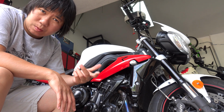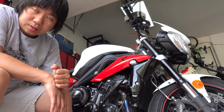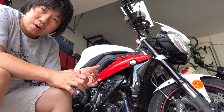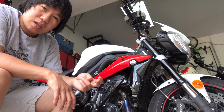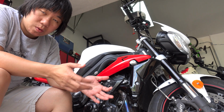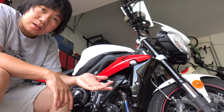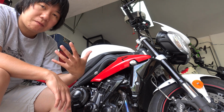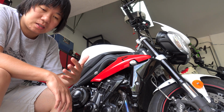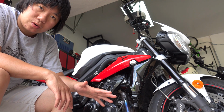The first time was actually someone who ran into me at a stop sign, which required the bike to go into the shop to get fixed because the subframe had cracked and some of the parts were broken in the tail. The second time, I high-sided around a corner, which also required some new parts. Luckily the tank was not affected. But the reason why I'm telling you this is because from an ownership standpoint, it took 5 weeks for each of those instances to get the bike fixed and fully running again because the parts were hard to come by.